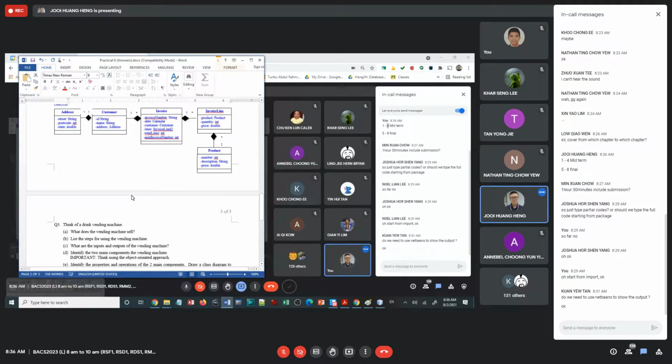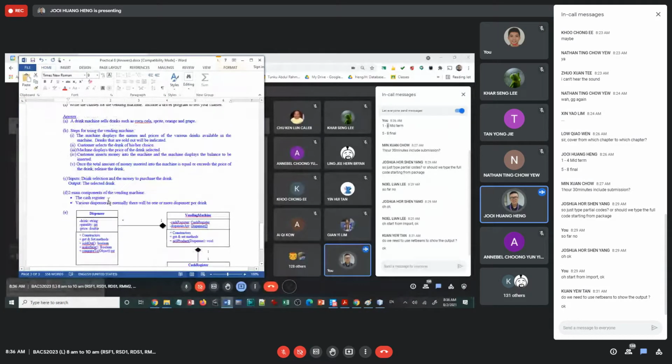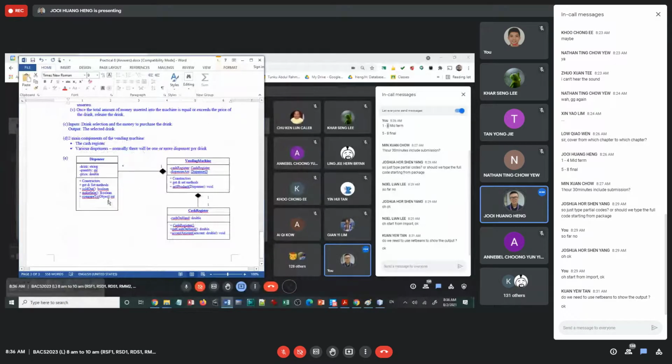Then after that, this is the vending machine. They have a dispenser and a cash register, but both belong to the vending machine. The dispenser is the part that gives you the drink. The part where you insert the money is called the cash register. So these two components are under the vending machine. You see now, it is one-to-one belonging, and it cannot be shared. The dispenser belongs to this machine, the cash register also belongs to this machine, so it cannot be shared.